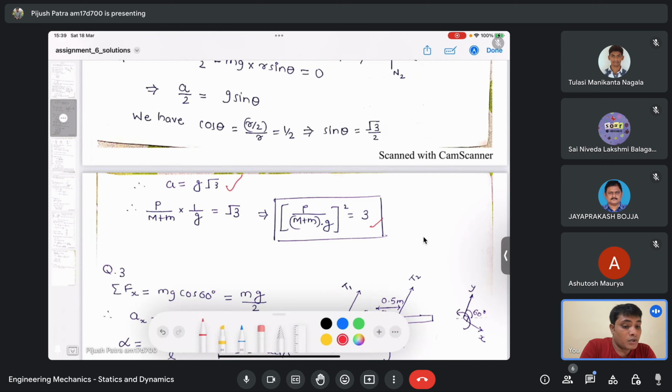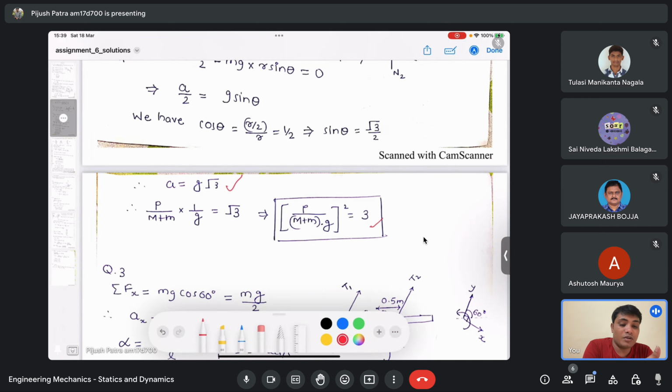Now the problem is that you need to calculate what is moving inside the frame, inside that rectangular recess. There is some moving part inside also. So how will you take care of that? To do that, you just change your frame of reference. How will you change it? You also sit with the frame of reference which is accelerating along with it. But in order to do that, you have to apply a pseudo force on that moving element.